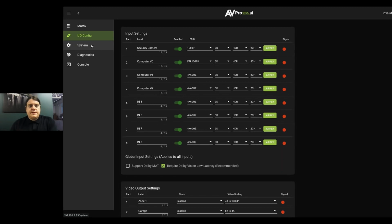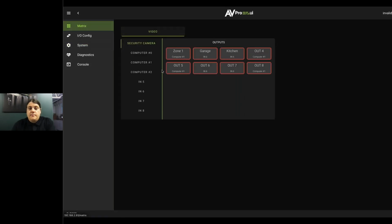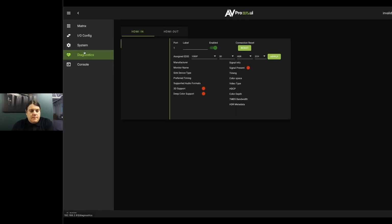Then we can go into our system design. You can check your IP settings and set that up. You also can set up an admin web interface, so you would be able to lock down any of the other system commands and the configuration and just have maybe your customer use an iPad and use this screen if you wanted to. Some different things that you can set up. You get to find out your hardware preferences. You can get over-the-air updates, that type of thing.